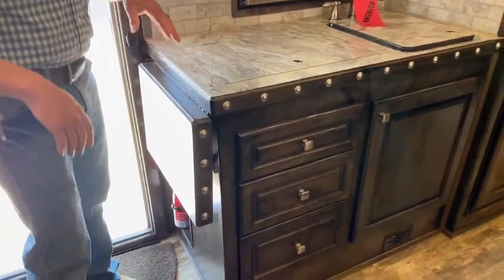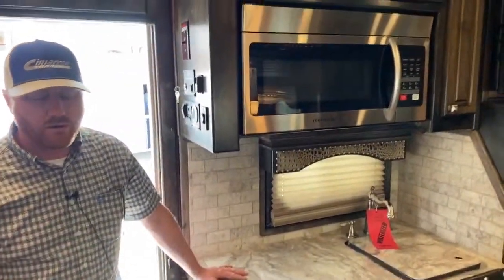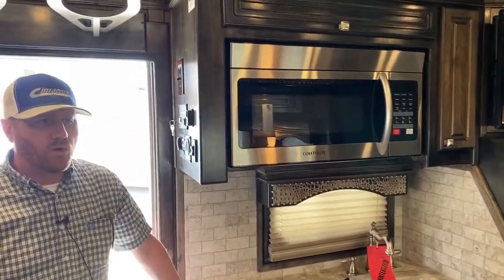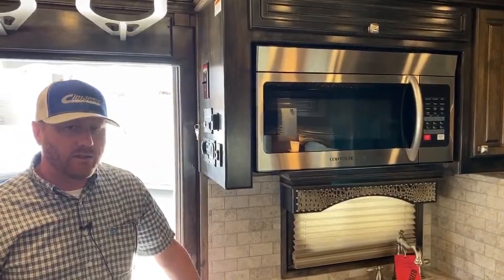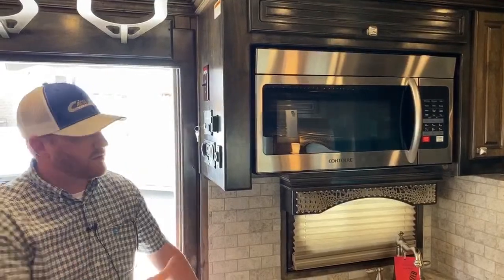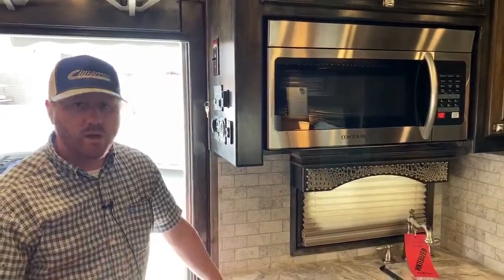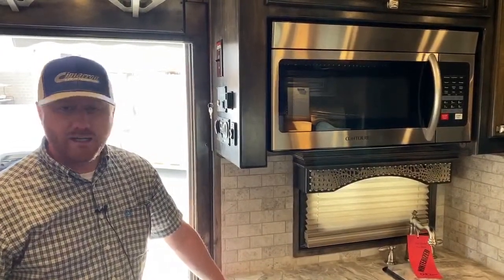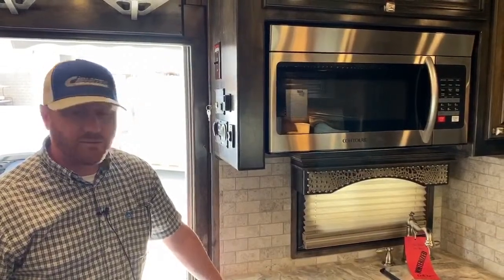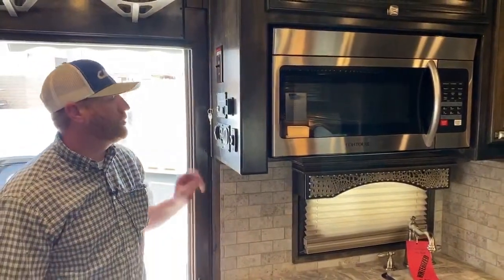On this Outlaw conversion, we're big fans. Not only do you get incredible craftsmanship and quality, but the warranty and they stand behind it. You have a five-year craftsmanship warranty from Outlaw, and a three-year no-questions-asked warranty — so if the manufacturer of that convection microwave oven is one year, if Outlaw puts it on, they're going to stand behind it three years. You also have 24/7 customer service, 365 days a year if you buy a new Outlaw. So if you've got something you need troubleshooting, you can call Outlaw and they'll walk you through everything.